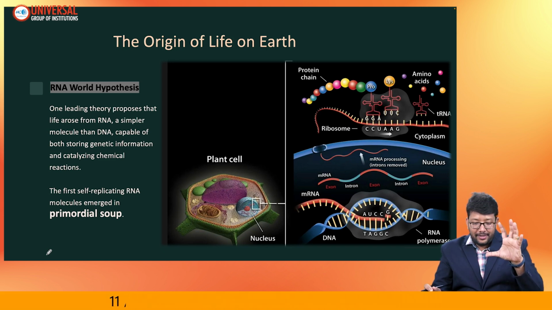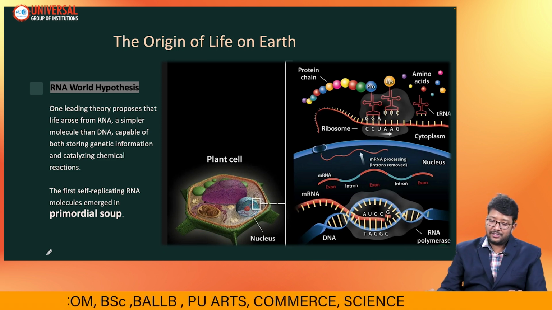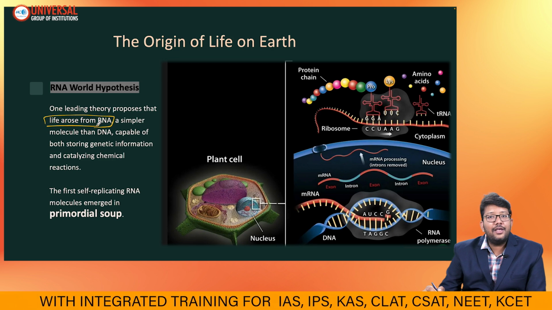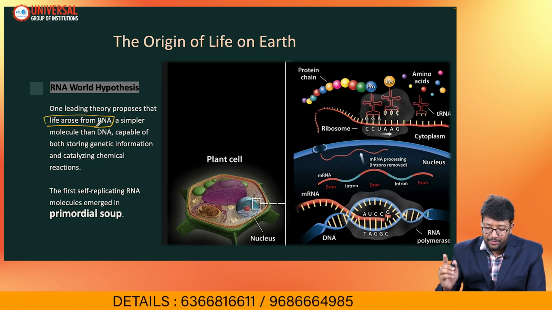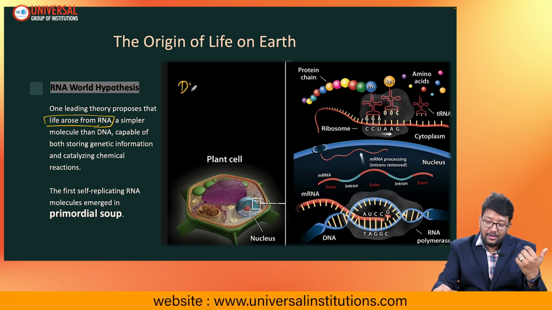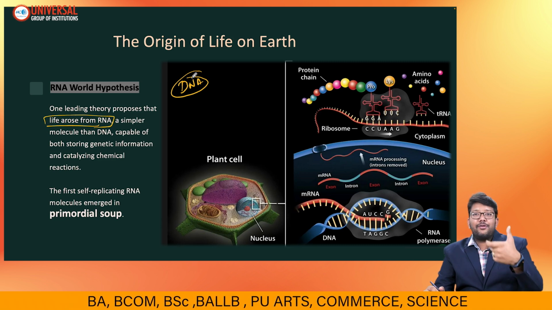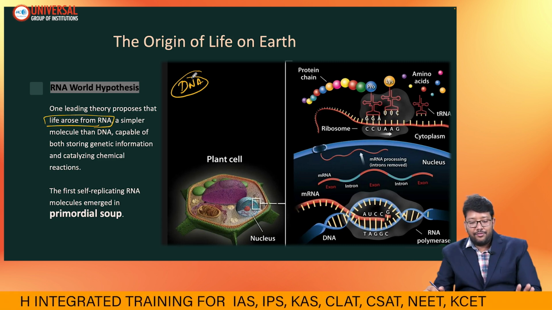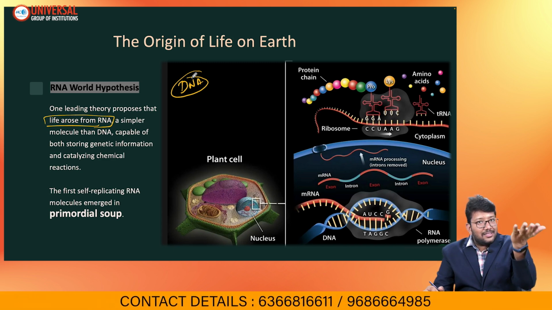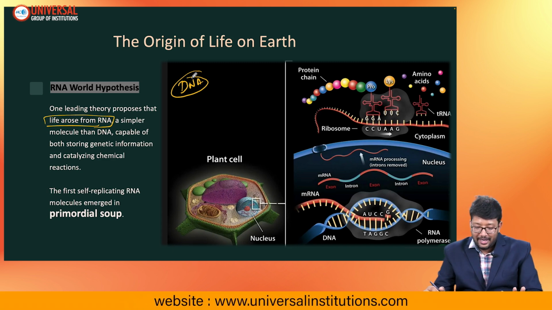This is the leading theory that we were having. Let me read it out for you. This theory proposed that life arose from RNA, ribonucleic acid. RNA full form, ribonucleic acid. It is a simpler molecule. Our body is made up of DNA, deoxyribonucleic acid. But earlier, according to the RNA world hypothesis, our body was formed from one molecule, RNA. RNA is a simpler molecule, DNA is complex. So simple as that, the difference between RNA and DNA.